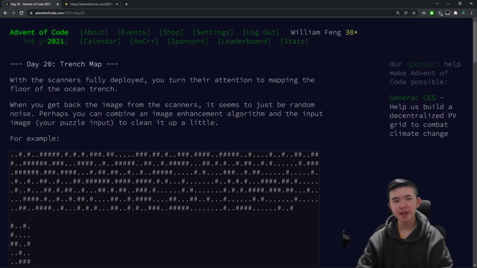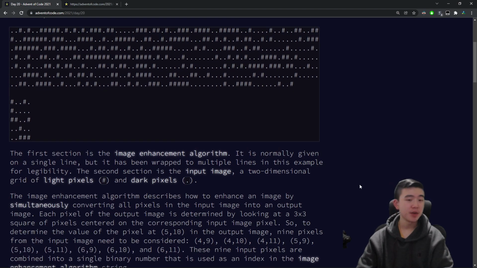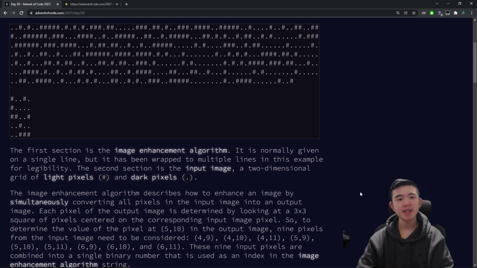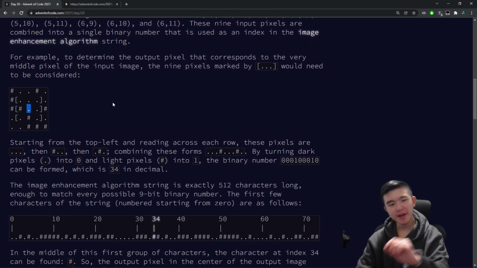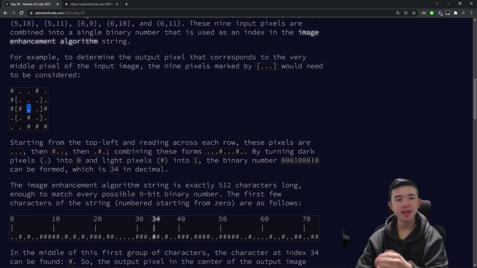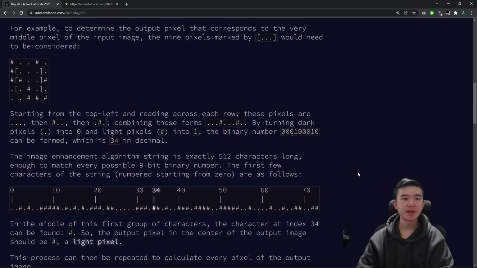All right, let's explain the puzzle. So today, it was quite a bit easier than day 19 and day 18 comparatively, but today was not without its challenges either. So hopefully you've read the puzzle, but just as a summary, we're given an image and we have to enhance it given an algorithm, and this algorithm is basically acting on every pixel, with simultaneous updates on the image, as with many previous days.